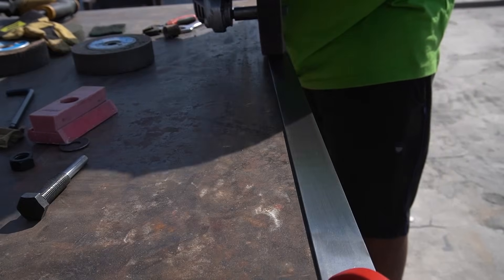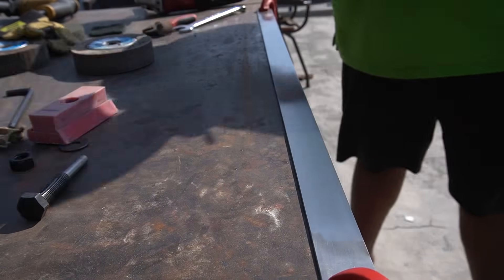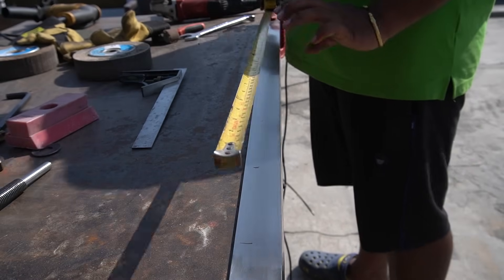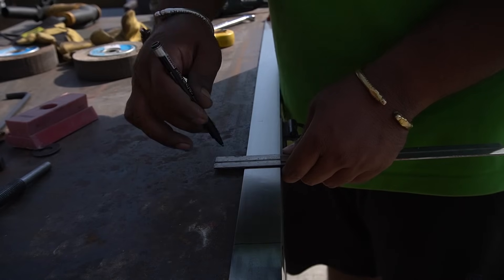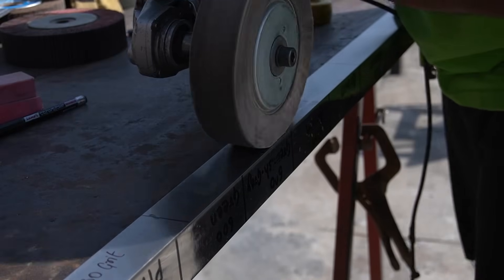The process of getting that scratch pattern is achieved by keeping the grinder movement straight. The good practice is to try to move along with the grinder if the work surface is long. If the base layer is prepared well, the effect comes out a lot better than the factory finish. Now the entire surface has an even scratch pattern, and from here I am leaving six inches and performing the grinding with 120 grit on the rest of the angle, repeating the same procedure with different grits by leaving six inches each time.